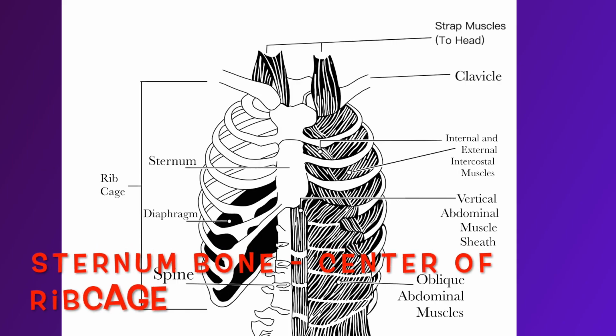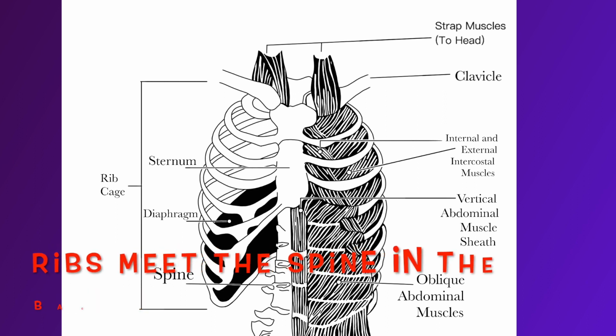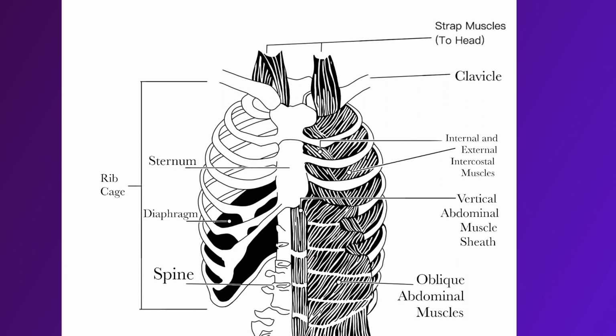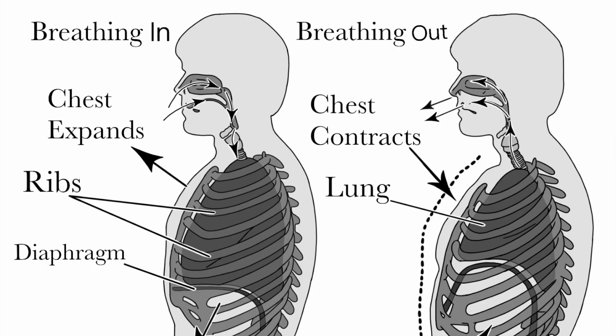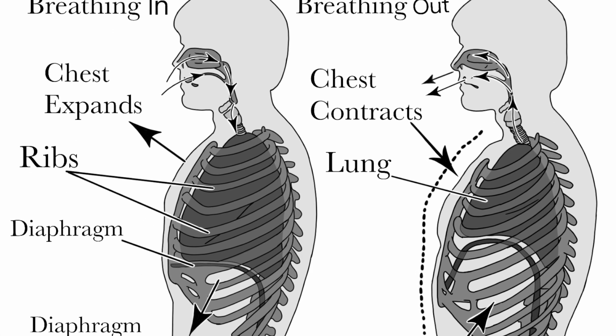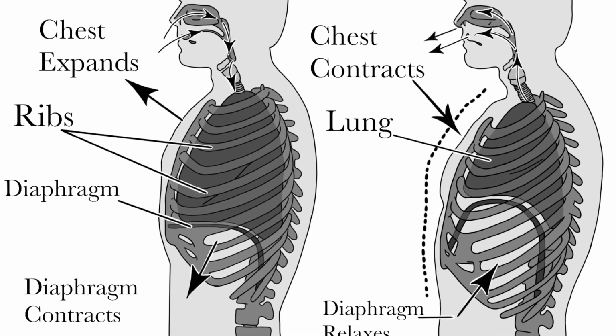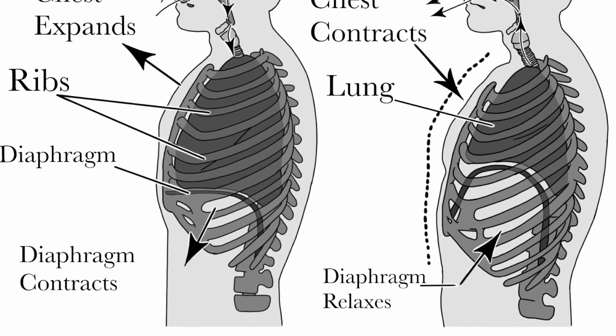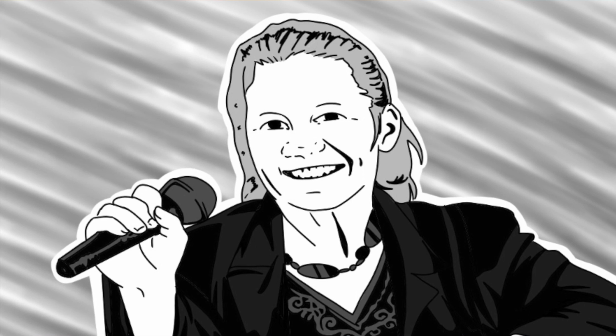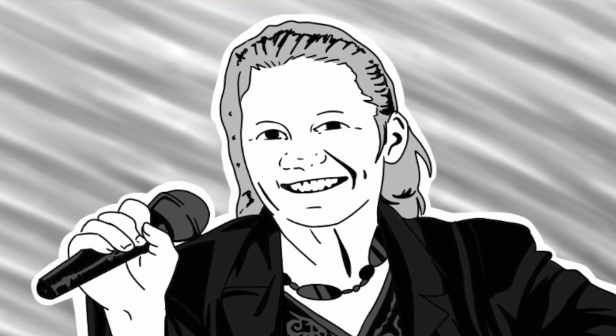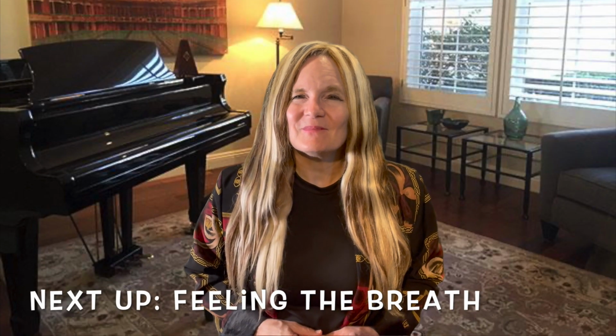When looking at the rib cage, of course, that bone in the center is your sternum. And then you have your ribs coming out and circling around and meeting your spinal cord in the back and your vertebrae. God breathed life into the world, and he also created an amazingly complex breath management system in your body. That's enough to give you faith right there, isn't it? But now we need to learn to use it so it can be the effective power source for your singing.